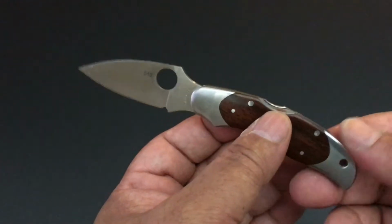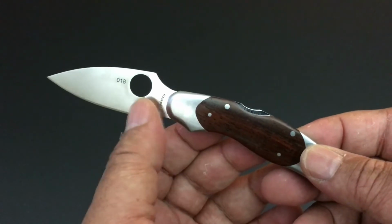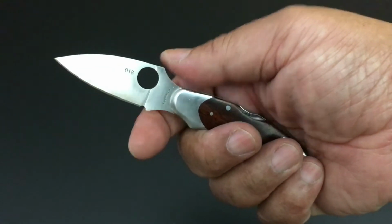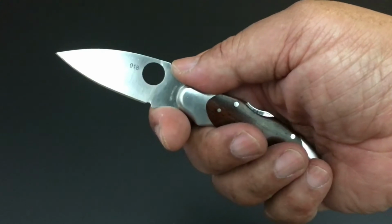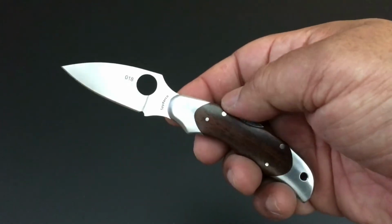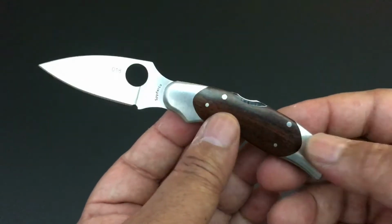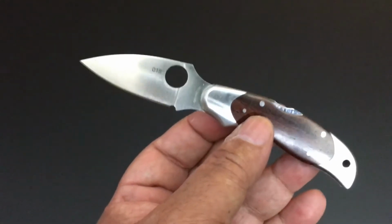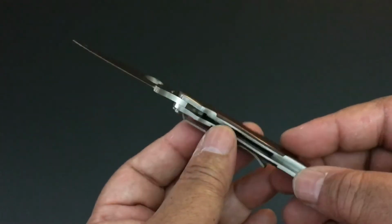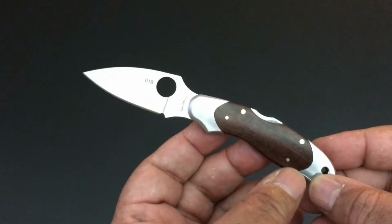They all have the same characteristics. They all have a blade of 2.4 inches. Of course, they have this huge forward choil on a small knife, which I love. So the cutting edge is really 1.9 inches. They're all in VG10 steel. When open, they're 5.8 inches in length total, and they all weigh 2.5 ounces. That varies a little depending on the materials. A lot of the materials are natural materials like this Cocobolo wood. Most of them have stainless steel bolsters. Let me see. All of them have stainless steel bolsters.